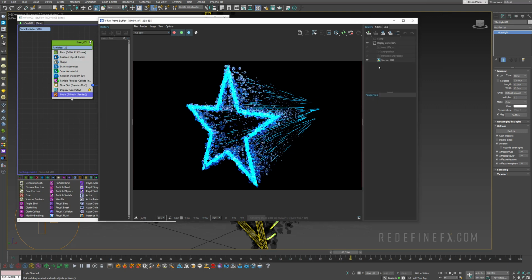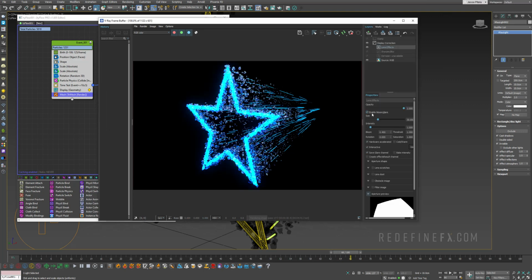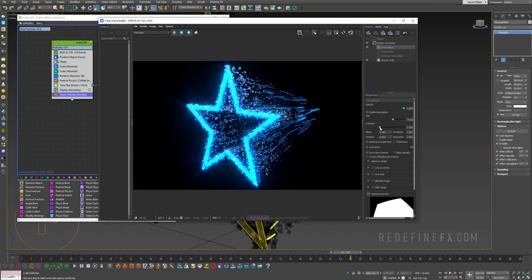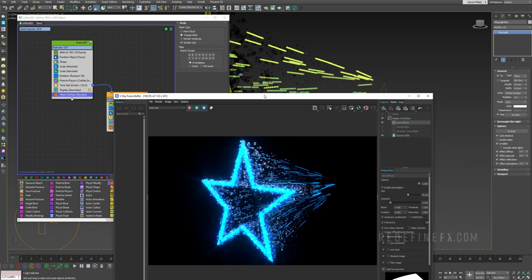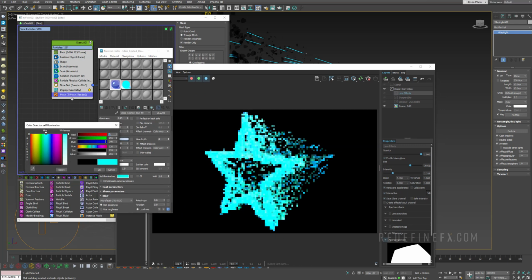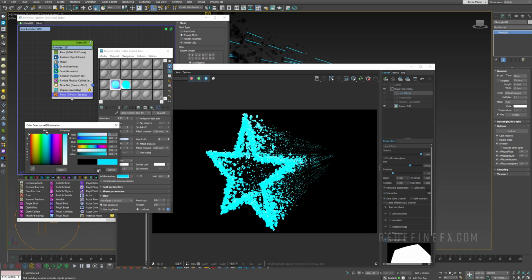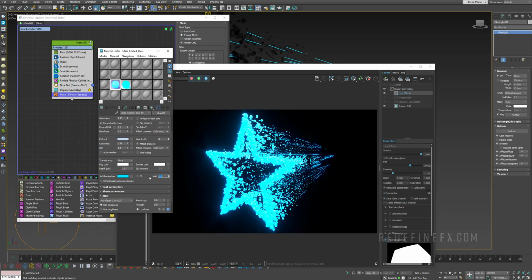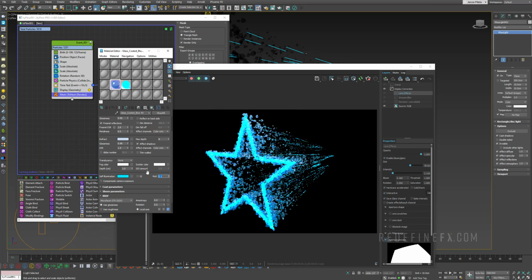You can double click on the edge here and enable the lens effects, bloom and glare. Maybe increase the size, increase the intensity. And I think I want the crystals to glow a little bit too, so you can go back into the glass material and make the self-illumination slightly blue with a multiplier of maybe just 0.1. Maybe you can do 0.25.